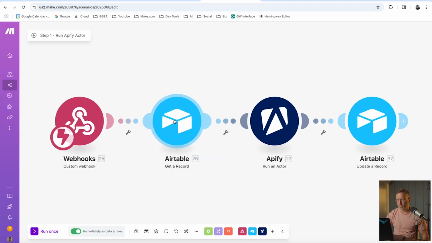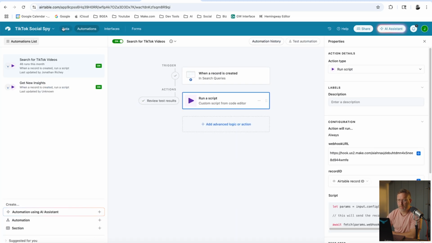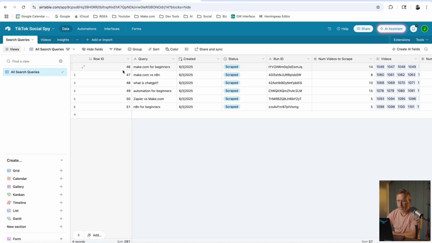And what is actually passing to make.com is also the Airtable record ID, which is sort of like a hidden unique record for that row in the database. And so if we go back to data, you can't really see it, but it's a hidden value that Airtable creates for every single row in your database that's unique.